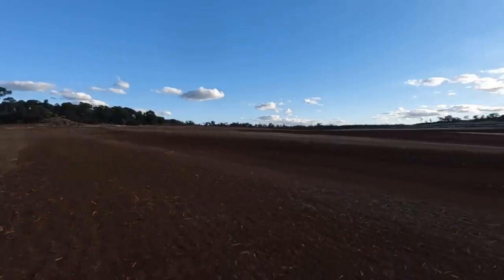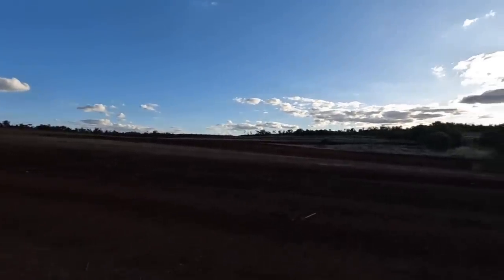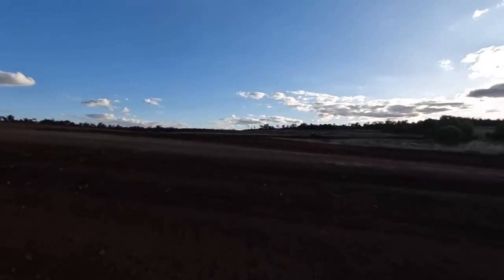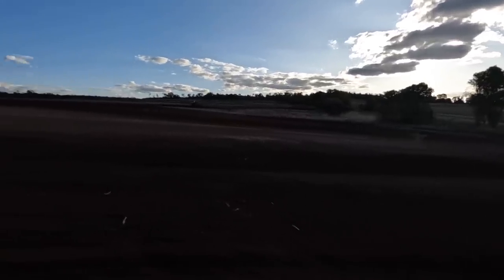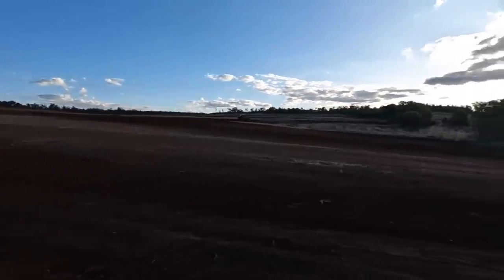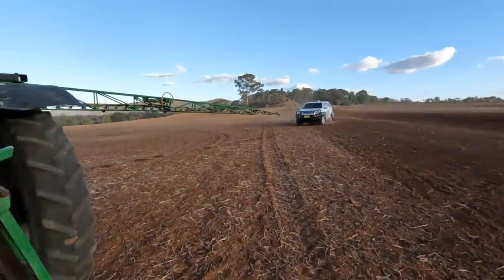But anyway, we've got Josiah, he's chugging away. I was doing a bit of drone footage while I was driving and being real careful, but had I known I was going to run out of fuel, I would have just done it now. He's just going through some of this stuff here where it's just been smoothed out with the dozer, and there's a new bank that's been joined up there. It just needs a bit of love. So the Kelly chain's doing a marvellous job there. It's all nice and smooth. Well, look, he's here.